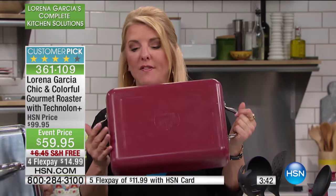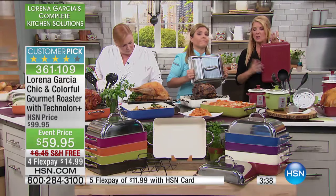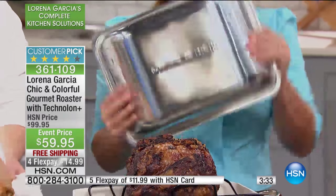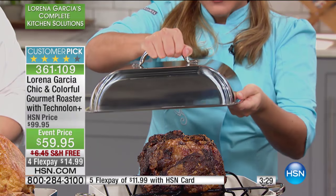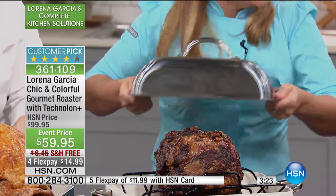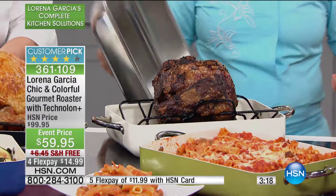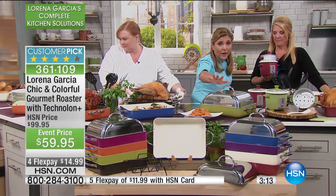What's really exciting is you have it on the exterior as well as on the interior — so even your exterior cleans up just as easy as the interior does. The coating is inside and out. I want you to see the lid — it's a strong lid, beautiful handle. When I hold it, you see it doesn't bend, it doesn't scratch. It's really beautiful. You can use it as a voila moment, which I love. It keeps nice hot food hot always.